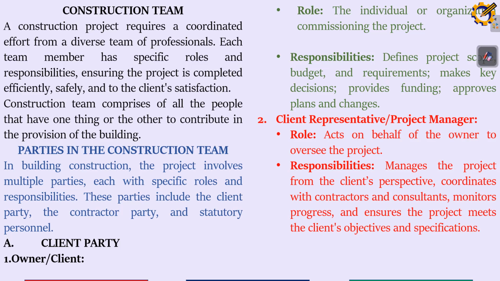So the client representative manages the project from the client's perspective, coordinates with contractors and consultants, monitors progress, and ensures the project meets the client's objective and specification. You know, I already said I want my swimming pool to be floating mid-air. So it is the client representative or project manager that will enforce that this is what the client wants. He wants a swimming pool floating mid-air.